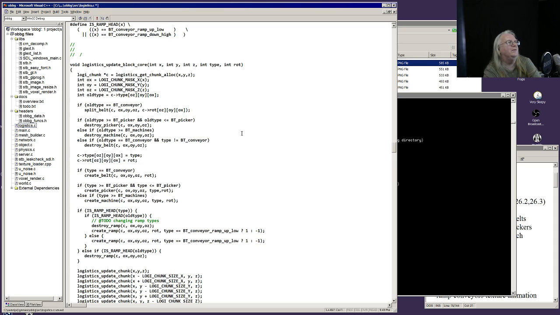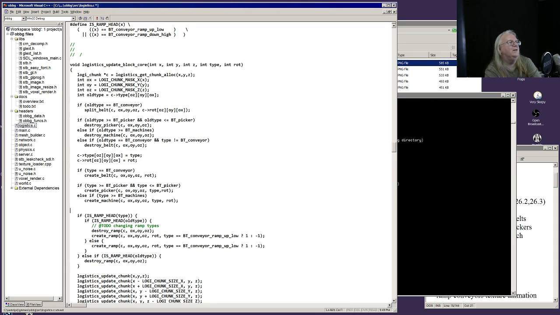Okay, yeah, so it's similar to this case. If it's just a rotation, we want to preserve it. If type screen equal BT conveyor 90 left, or type is BT conveyor 90 right.